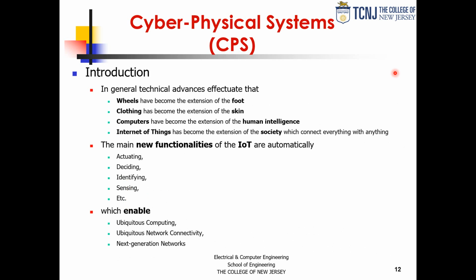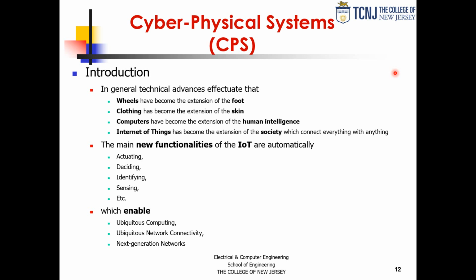If you go back and think about technology, how technology classically has advanced the state of progress of mankind, 4 examples here. How the wheel, for example, became an extension of the foot, so something more primitive. Or clothing has become the extension of the skin, so we're protected from the elements. And we're very comfortable how computers have become an extension. And please, I emphasize the word extension, so we're not talking about replacement. It's an extension, it's a complement that makes things better. So that's a key distinction.